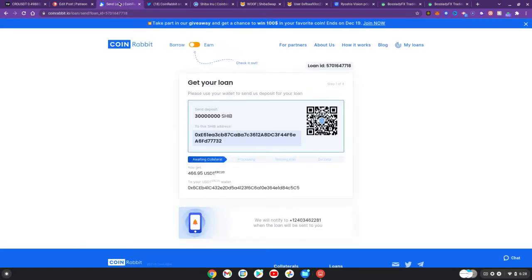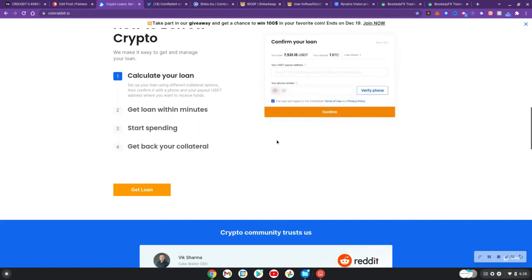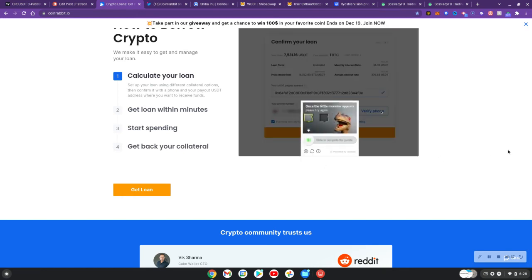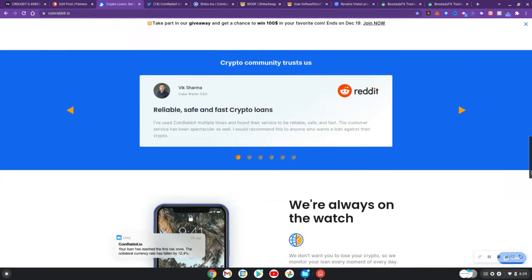And then once you do it, your collateral comes over here, and once you get your collateral in, they will put in your USDT address to Coinbase, and they'll put $466 in your account. So this is being collateral. They hold it, and then you pay back the loan. So let's go to how it works. Exactly what I said right here. And you do that. And that's how quick it is.